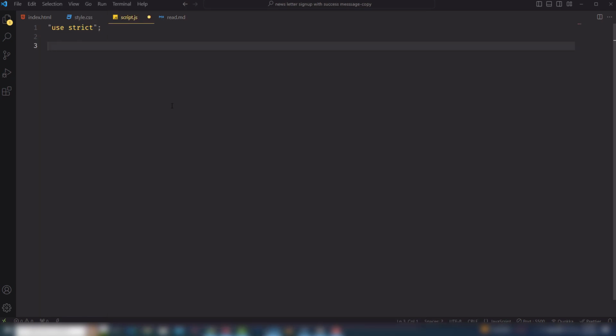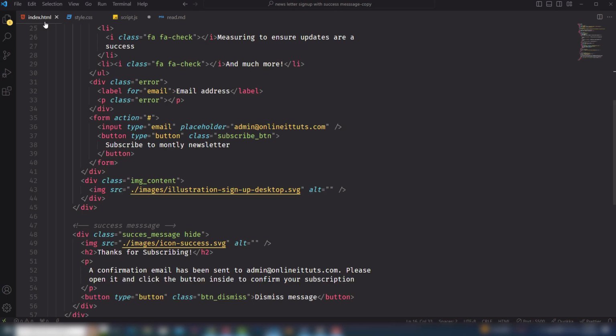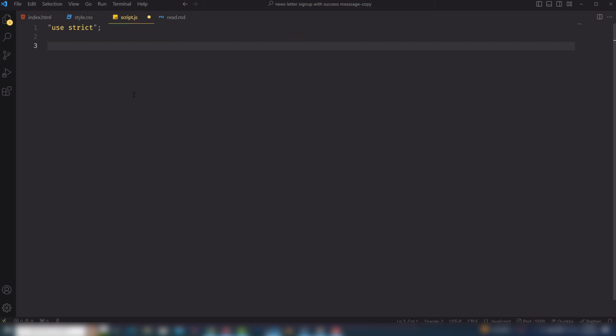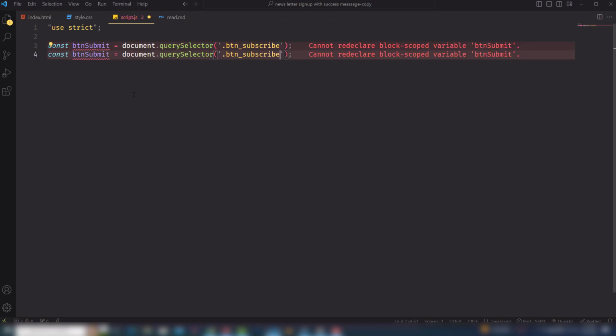In the JS, we need to get the data from the HTML elements and assign the data inside the variables. So let's do that. So I'm gonna use const btn submit document.querySelector, and this is our btn submit subscribe. I think btn subscribe. The next one is I need to get btn dismiss. So I need to use btn underscore dismiss.